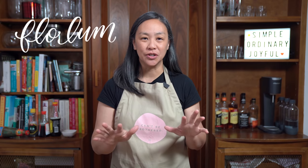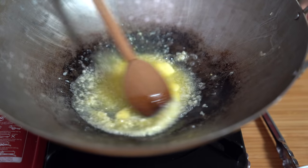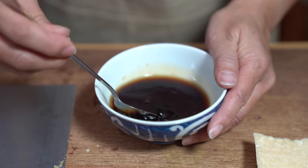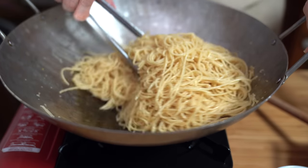These garlic noodles are so simple but they are packed with flavor. If you don't have oyster sauce or fish sauce you'll lose out on a little bit of the umami, but you can substitute with some soy sauce and it will still be delicious. If you love garlic you are going to love these noodles — they are full of butter and garlic and Asian sauces that give it that addictive umami. You'll want to slurp up the whole entire plate.